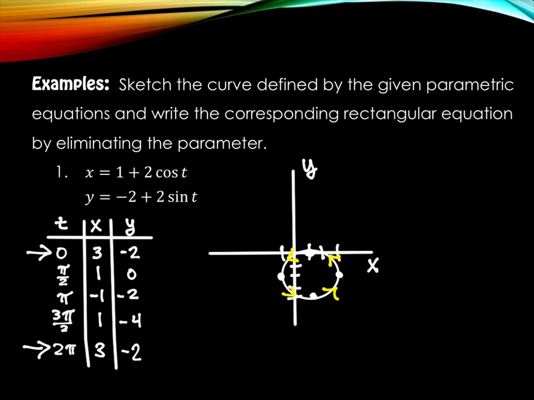Mine's doing this because my t values are starting and ending too briefly. Right? My input t's are not giving me enough width. I need to go all the way around my circle, and mine don't do that right now for whatever reason, probably from some time I graphed something a year ago. Okay, so we're going to hit window, and you can see a little bit more what's going on.